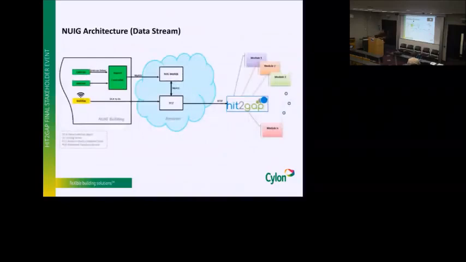So as I mentioned, we were pushing data. Here we were pushing it into an Amazon database, MySQL, and from there data was pushed into the Hit-to-Gap platform, and that's where the module developers were able to integrate it. The other thing that we have done is here you can see some Buildax sensors, and I think Daniel will talk a little bit more about those and how they were required for a different part of the Hit-to-Gap program. But it gives you an example of where we can now integrate different parts of different systems.